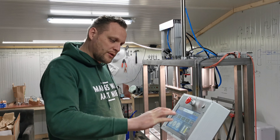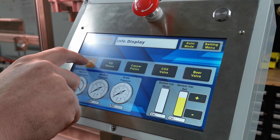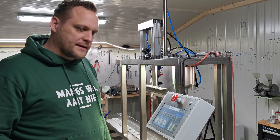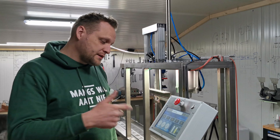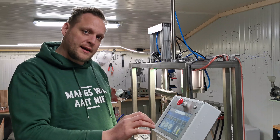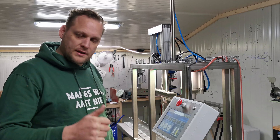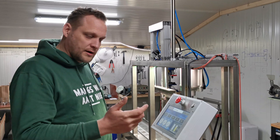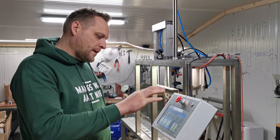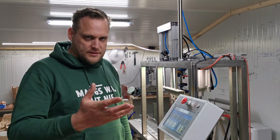Same as the old machines we've got manual mode, and in this manual mode you can move all the pistons — you can do it all by hand. We've added a new feature to this: semi-auto filling. You do everything by hand, but when you hit the beer valve you can choose either to do it by hand — open and close, for cleaning for instance — or you can do semi-auto mode where you do everything by hand but the filling is automatic. So that's new.